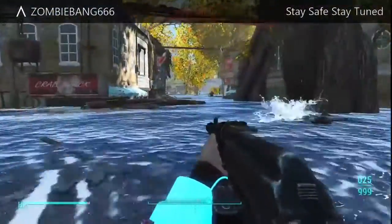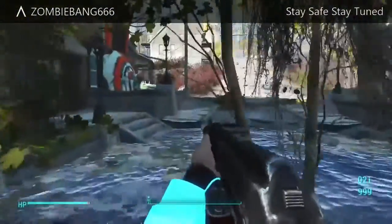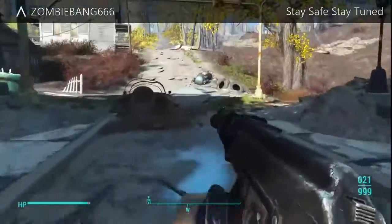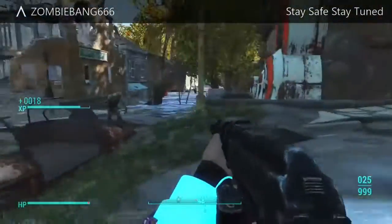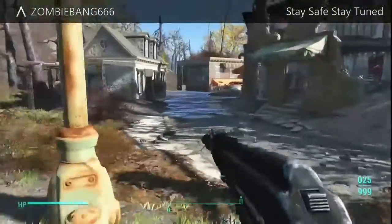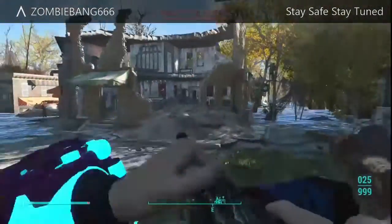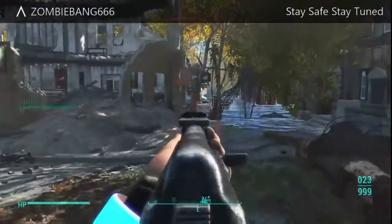I'll be doing some more Fallout 4 reviews later on this week, but this AK74M is the highest quality gun mod I've ever used. I'm not including overhaul mods like the grass skins and stuff like that — I'm just talking about guns. This is the highest quality weapon I've used as a mod.